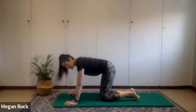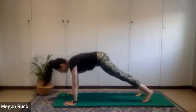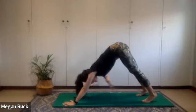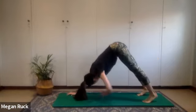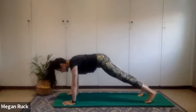Okay, our last round here. We're going to try and add the arm and the leg together. So what it's going to look like is we're going to try to take right hand to our outer portion of left leg as we did previously. As you come back into your plank, you're going to lift your right leg. Take yourself back, left hand to outer portion, right leg. As you come back into plank, lift left. Okay, so let's all start together.